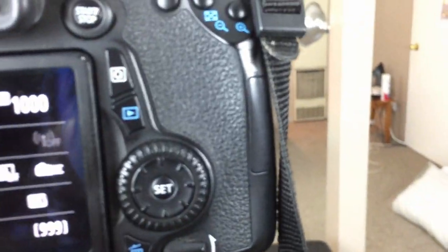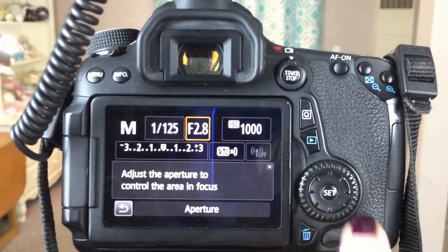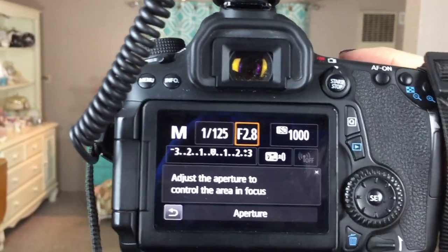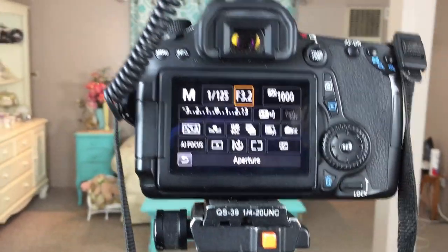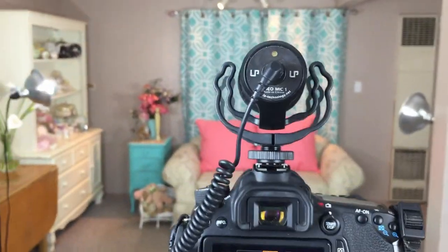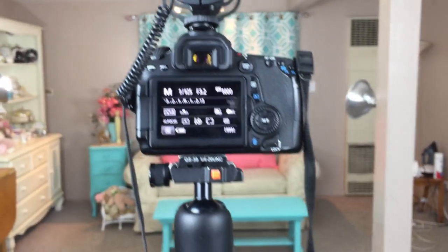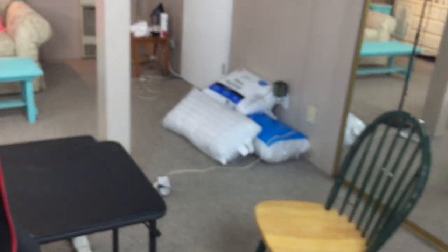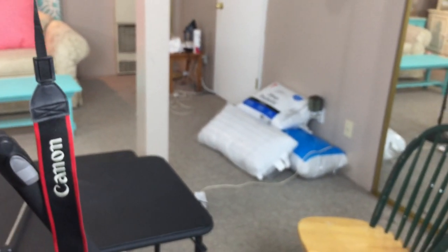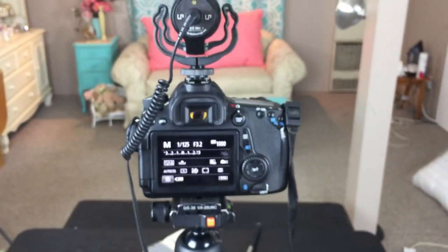My husband and son are trying to convince me to stick with a steady focus and take off the auto, so this whole idea of auto-focusing might actually be a moot point if I just find the focus and leave it there — that's another way to go. Those are pretty much all the settings I can tell you. Oh, I just accidentally changed it to F2.8; let me get it back — F3.5 is probably better. So that's that. Oh, there are my pillows for the pillow chairs I'm going to be making soon! We're taking a trip in a couple weeks and I'll have those done by then.